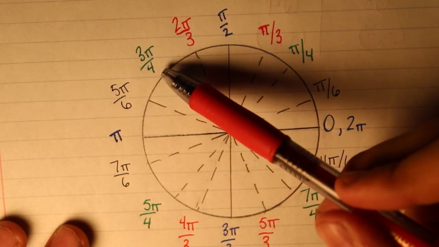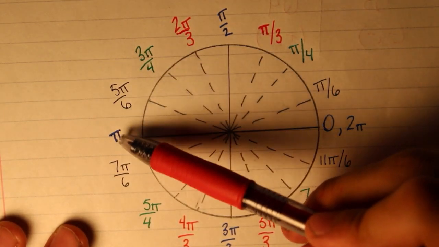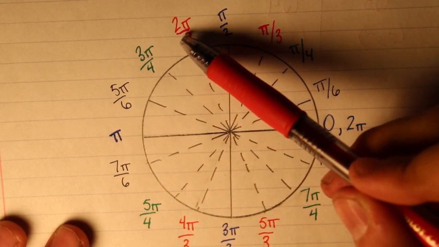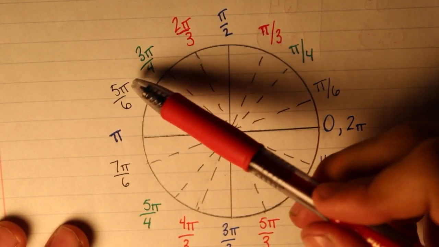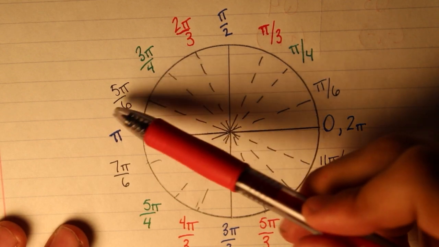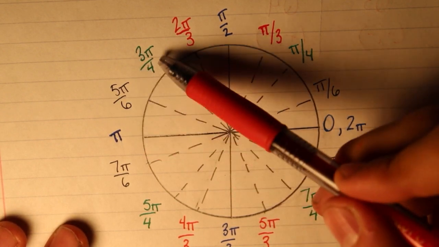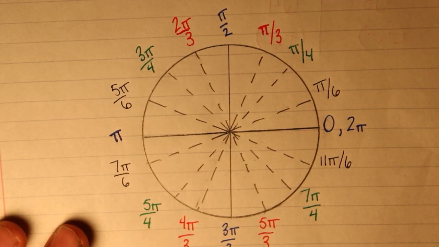Boom, easy. And that makes sense because we're approaching 1 full pi. So 2 over 3 is 0.6. 3 over 4 is 0.75. 5 over 6 is more than that. I think it's like 0.8 something.